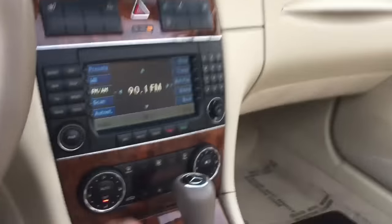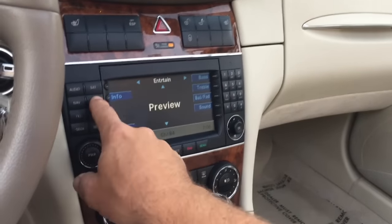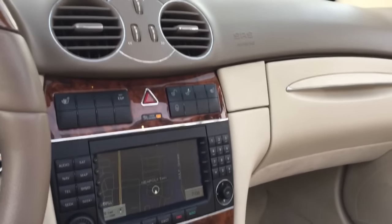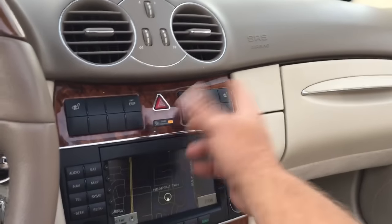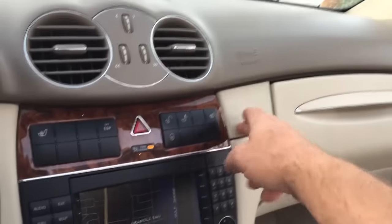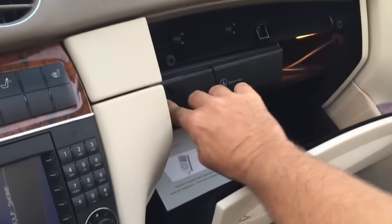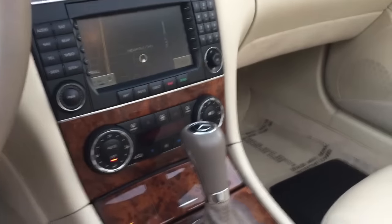Over here, you've got the Mercedes-Benz optional command unit. That gives you, of course, your satellite radio, your navigation. Pretty nice stuff. Here you've got your heated seats, another option. Electronic stability program, that's a very advanced traction control. You got a hazard switch there, lock and unlock. That'll raise and lower the rear headrests, and of course your passenger seat on that side. You also got a little place to put stuff here, and a nice useful glove box over there with a CD changer. Very, very nice stuff. Also an iPod connector, so nicely versatile.